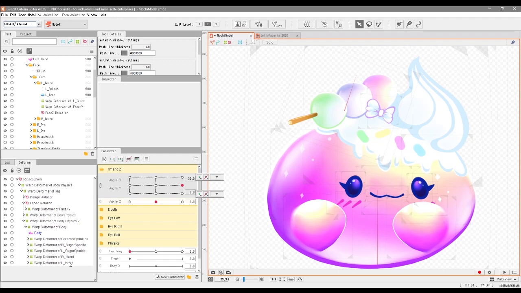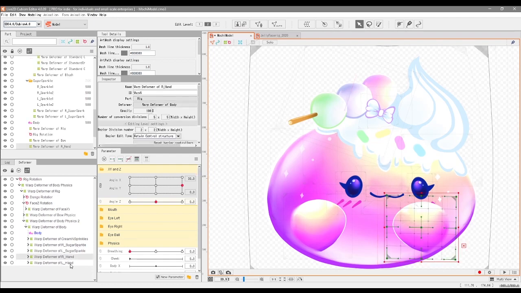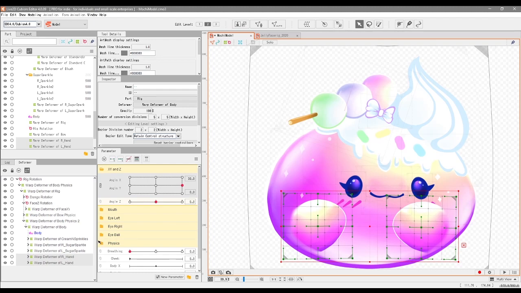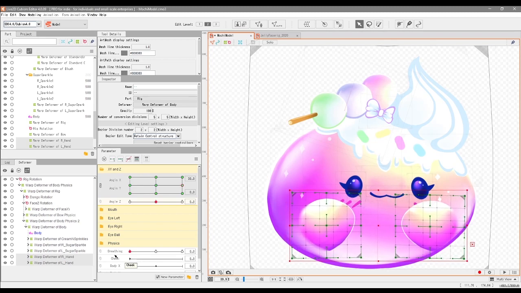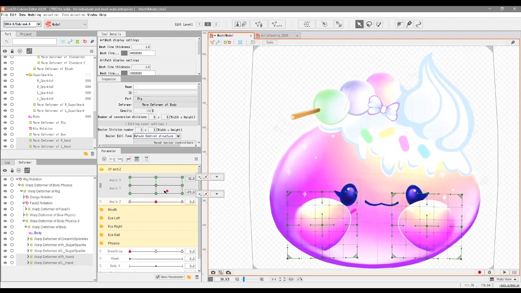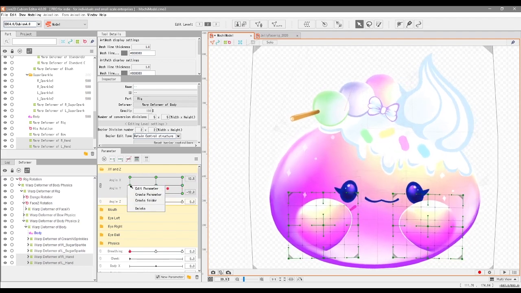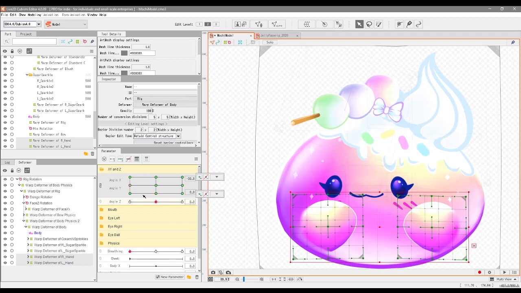So the best way to do that would be to literally highlight the warp deformers for the hands and create X and Y angles for it. With the right keyform selected, we can just nudge it a little bit to the right like that. And with the left, we can nudge it a little bit to the left.